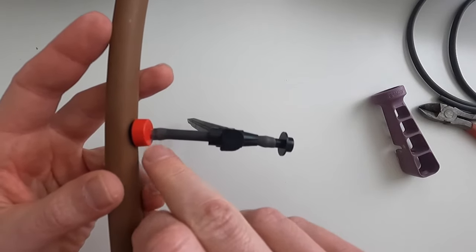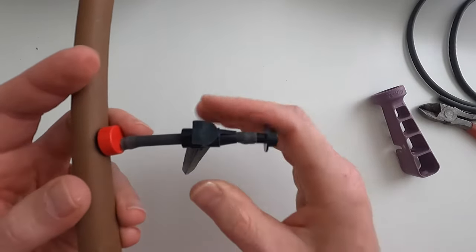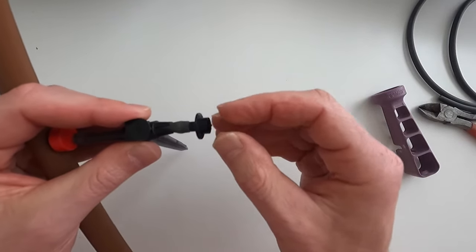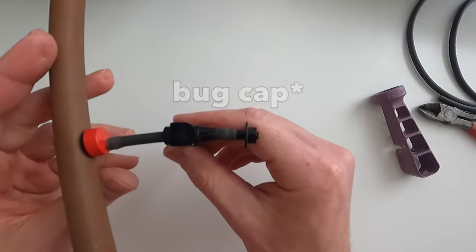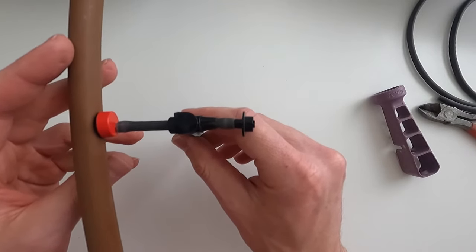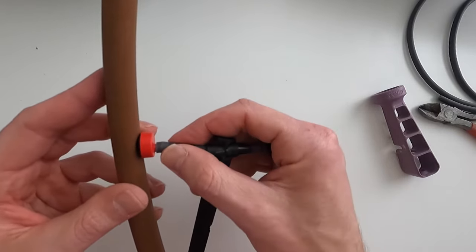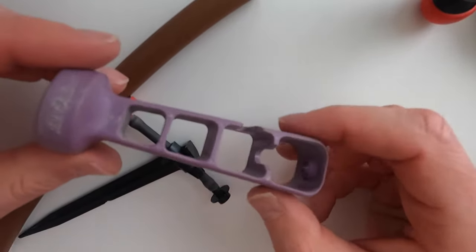There you go — you have your blank drip line tubing with a two-gallon Rain Bird emitter, your quarter-inch tubing going to your drip line stake, and the bug emitter on the end to keep bugs from clogging the line. That should be set to go for many years. Stake it down around the roots and base of your plants. You'll need to decide how many emitters or what gallon size — we can talk about that in a different video.